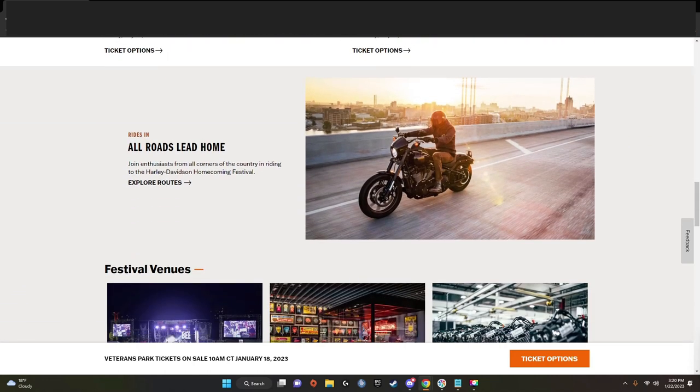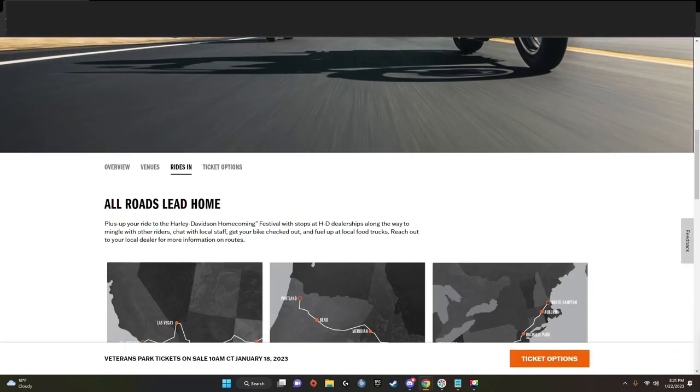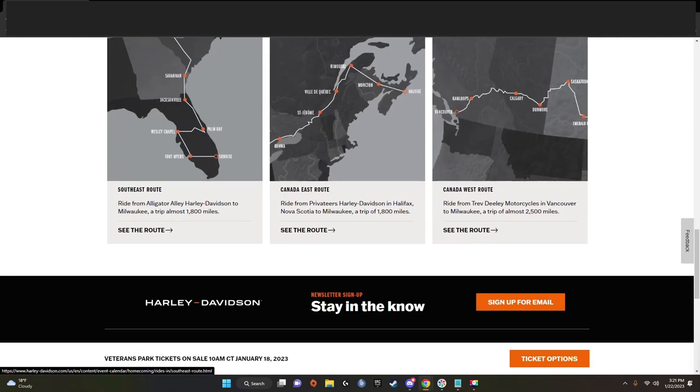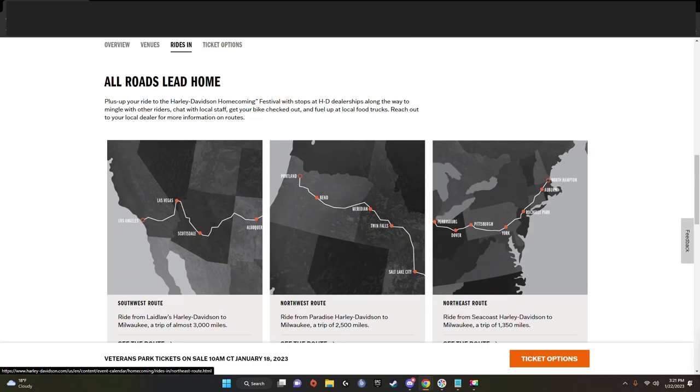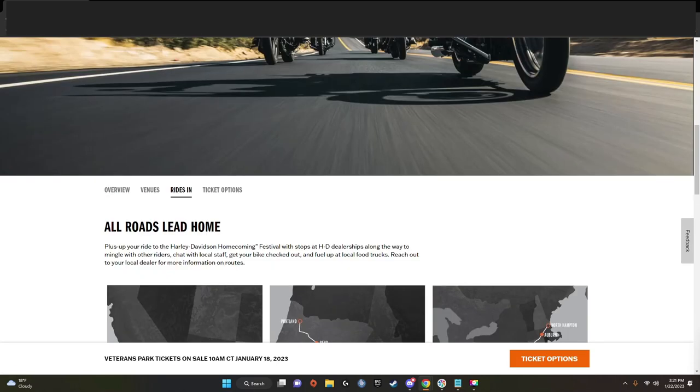all roads lead home. They have a thing on the website here. Depending on where you are, there are actually days that they're leaving, so you can hook up with all sorts of bikers if they follow it. Some people just might hoof it and get there. But if you want to follow their calendar, maybe I can open it up real quick. All roads lead home, and see, they've got Southwest, Northwest, Northeast, Canada East, Southeast. So wherever you're coming from, there are directions they're taking to lead home. Just click on one of those and it shows you where to go.